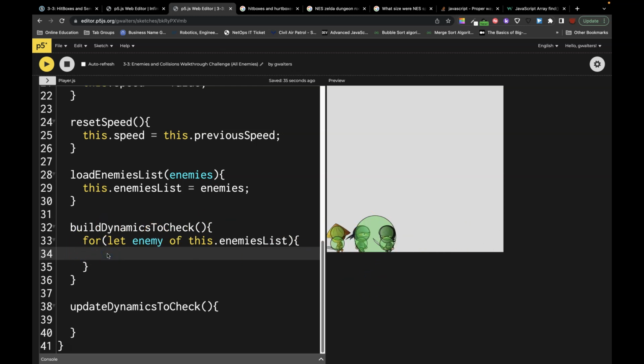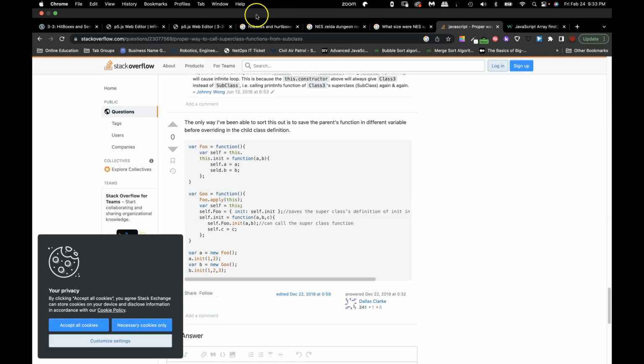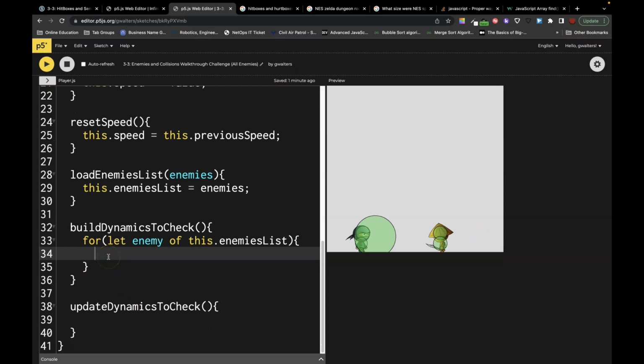The first thing I'm going to do is use the new function called find. It's kind of like using a for of loop, but a little bit simpler. It creates an anonymous function, so I can give it simple criteria to search without having to write a whole bunch into it. So we're going to find that radar sensor and assign it just to make it easier to write. I'm going to say radar is this dot sensors, and then I'm finding based off of this function.